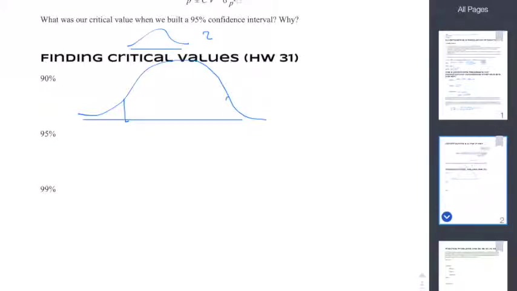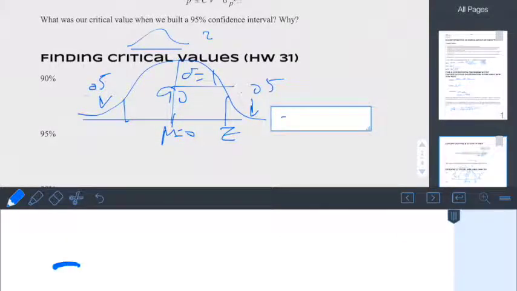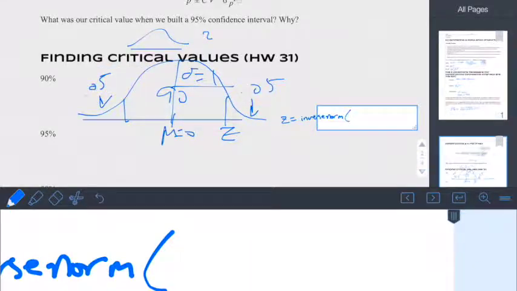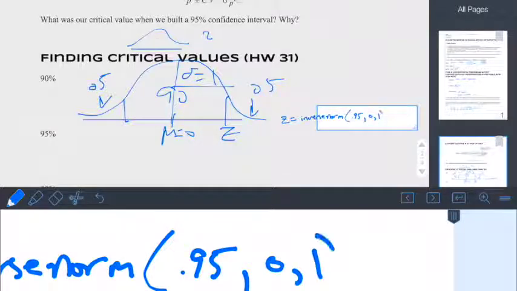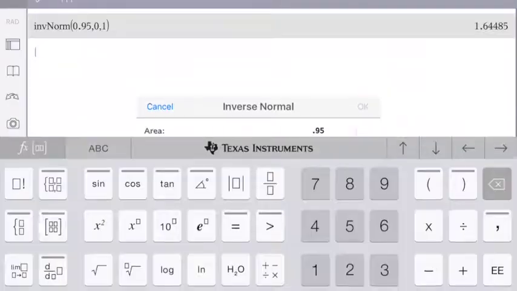So at 90% confidence, we're going to say 90% of the data is within some number of standard deviations. Remember those z-scores. So what we're going to use is our standard normal, mu equals 0, sigma equals 1, and we're looking for that middle 90%. If we think about what's left in the tails, there's 10% for both tails, so there's 5% here and 5% here. So if we're doing the inverse norm to find our z from chapter 2, we would use 0.95 area to the left, 0, 1. This will give us our z. So 1.645.